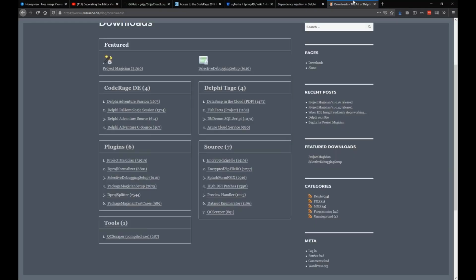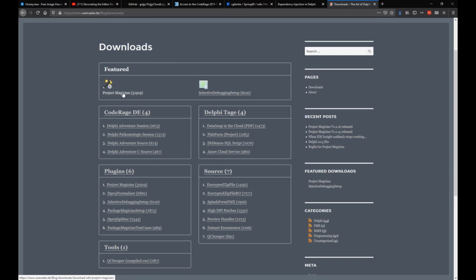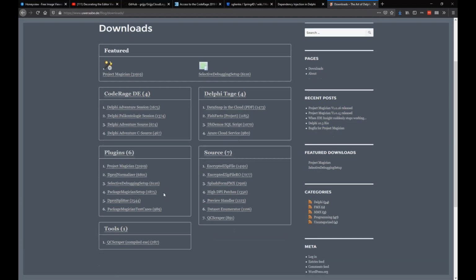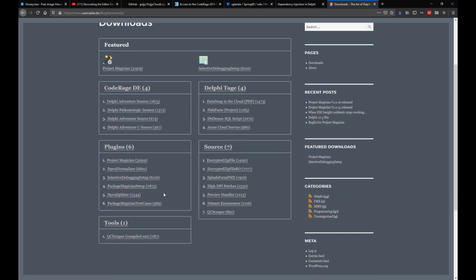Very cool. Now, you have a lot of great resources that I don't think people are aware are available from you. I've discovered a number of these that I found really useful on your website. Project Magician is a really, really cool thing. I've recommended it to a few people who were having trouble. I guess I'm thinking of the dproj normalizer, which now includes Project Magician. Yeah, the dproj normalizer is where it all started. And then I added the project splitter, a tool that can extract user-specific data out of the project file so that it doesn't interfere with other users' data, like command line parameters for the application or something else. And both of these tools are combined into Project Magician, with some other functionalities added there.